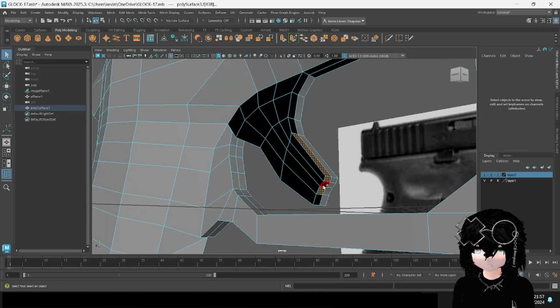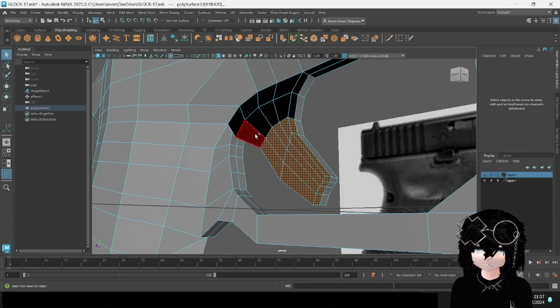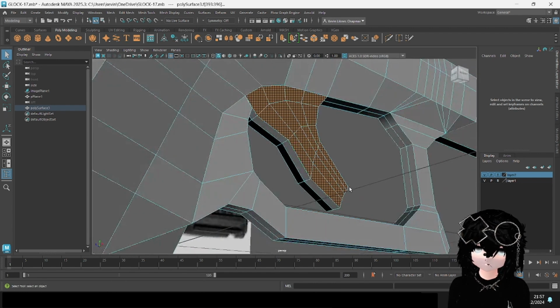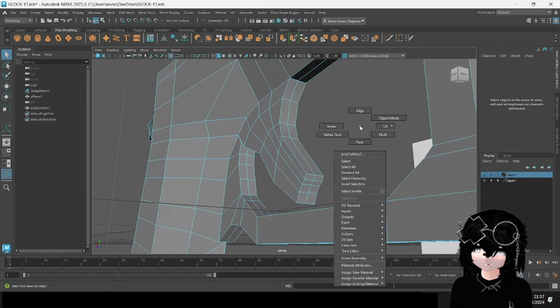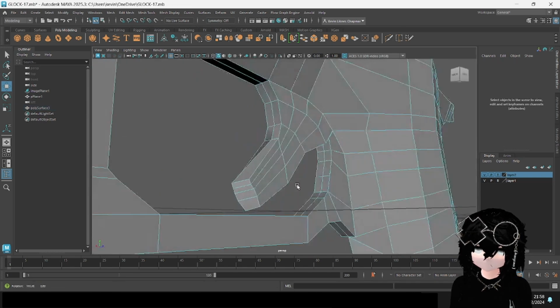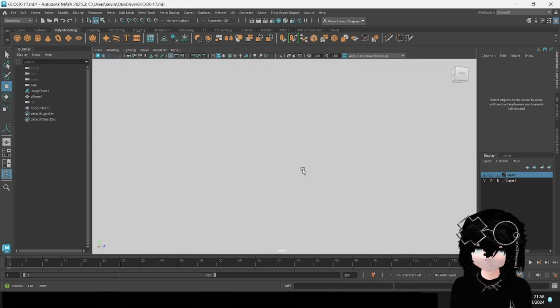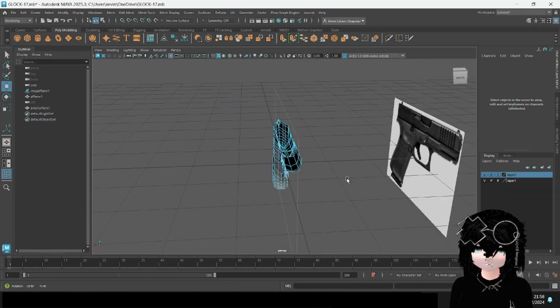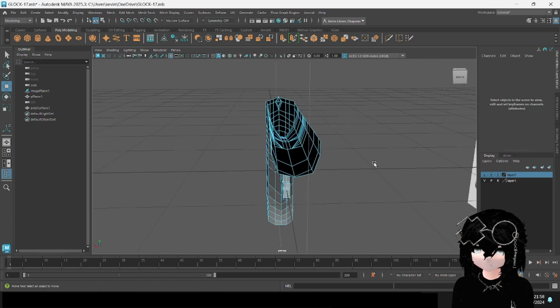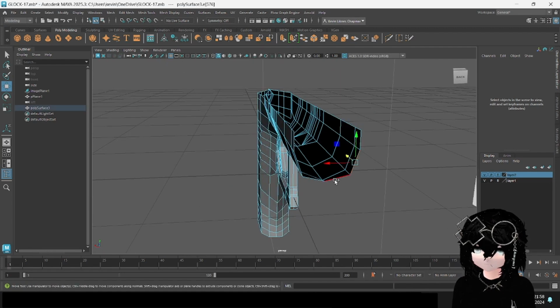Now we just select a bunch of these again and revert them all. It's better to just have them all selected and revert at the same time because then you don't have to do as much work by doing every single one at a time. Oh, it seems I changed my keyboard language. We've got the bottom part almost done. It's just the magazine left. And then we just gotta do this front bit, which we might as well just do now because it's a simple bit.